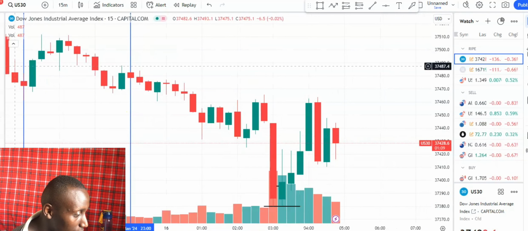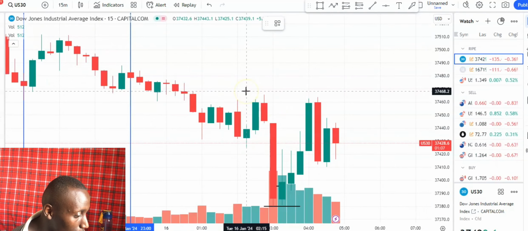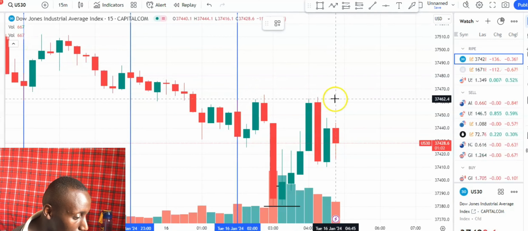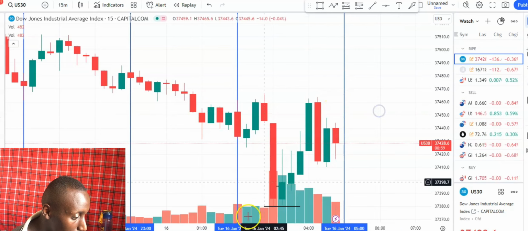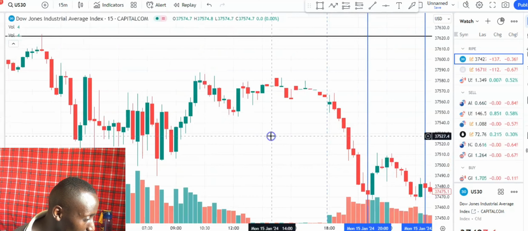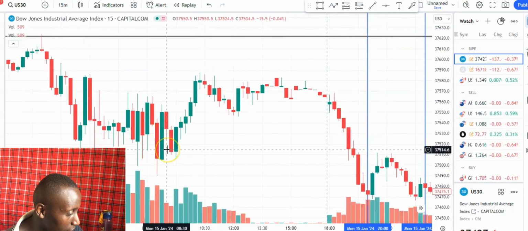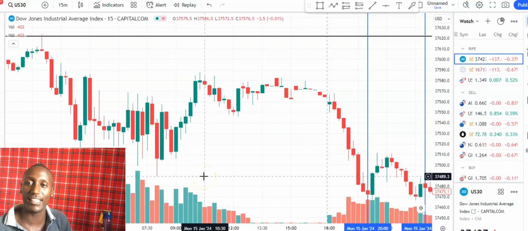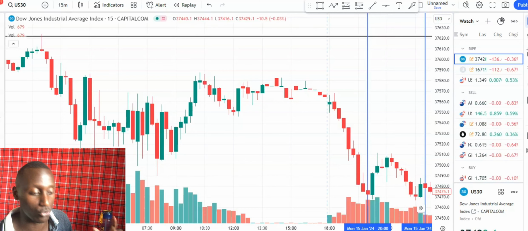Let's look at the London session from 2 a.m. to 5. Look at the increase in volume. And then the New York session, we can look at the previous day from 8 to 11. So basically that is when we have the most volume in the market. And the reason why you want to trade the most volume is because you have a lot of traders, you have a lot of liquidity, a lot of money to grab.